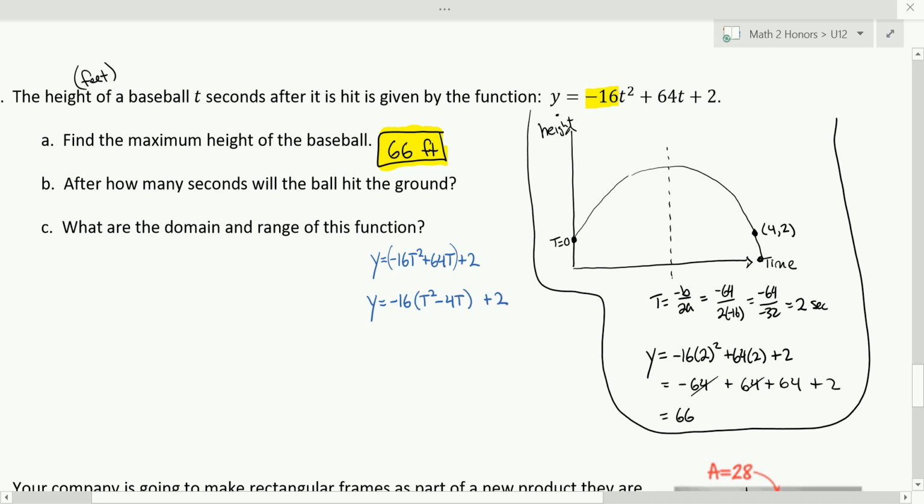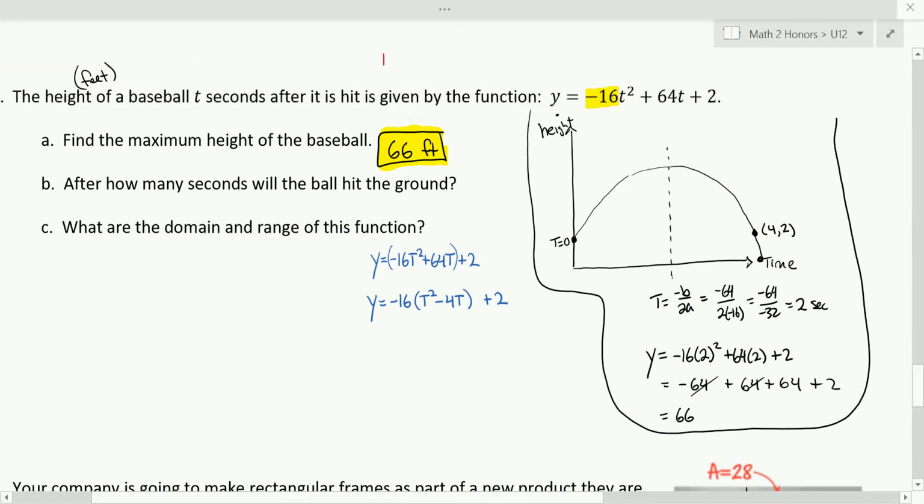Then you want to focus on that t squared minus 4t. That is the part that you want to change into a perfect square. Because when you think about vertex form, a is on the outside. We already put it on the outside. And then you have a perfect square here, and then whatever's left over here, it'll be in the form that we want, right? And so a little bit of scratch work here.